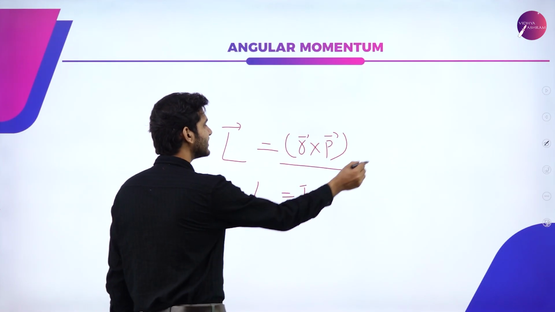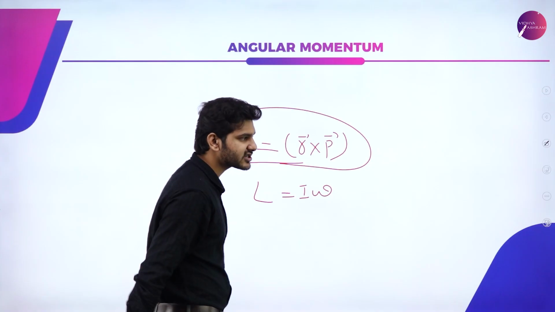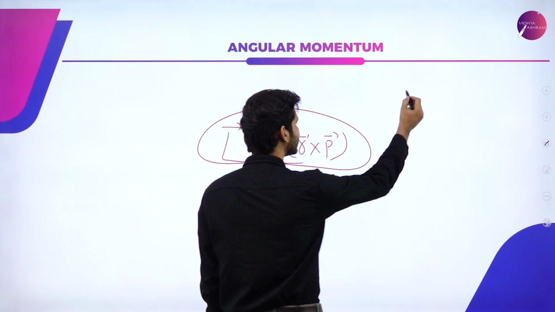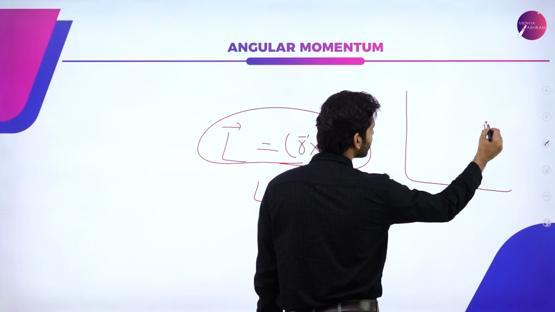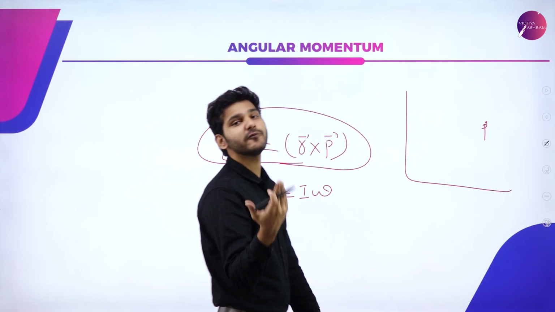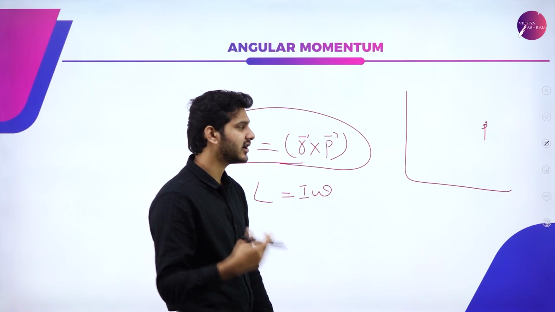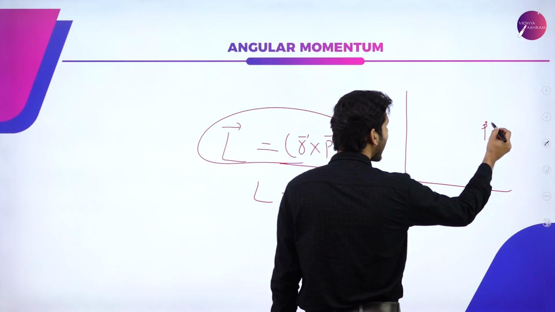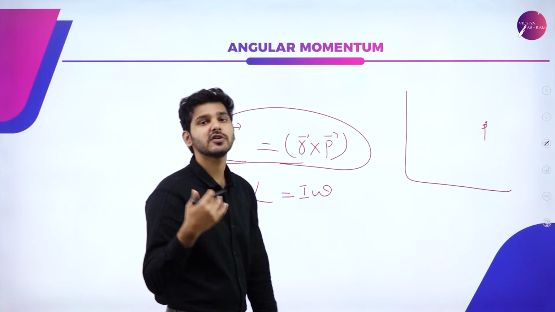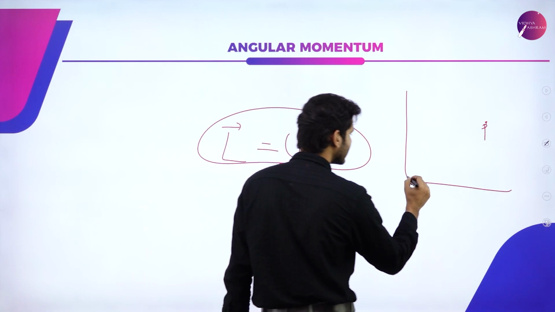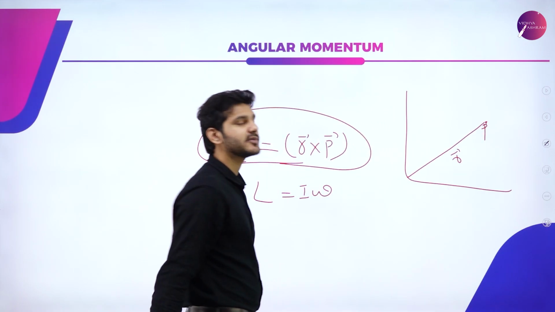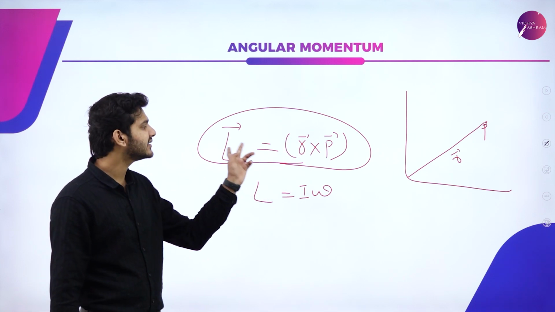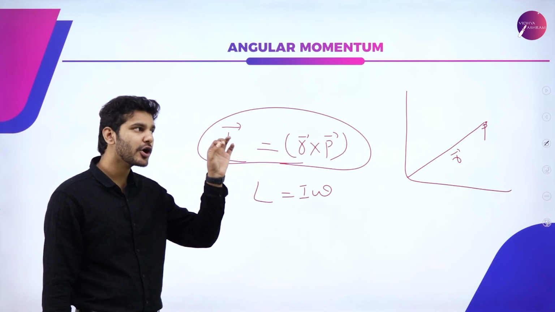This is the general definition where I use a point particle. That is, if I take a point particle in space, of, let's say, mass m1 and having velocity v1, indicated by a linear momentum p, then I can indicate the position vector as r. Then r cross p is the angular momentum of that point particle.